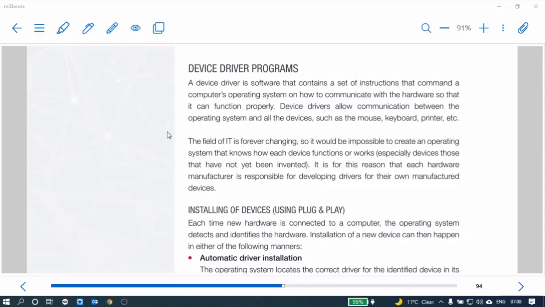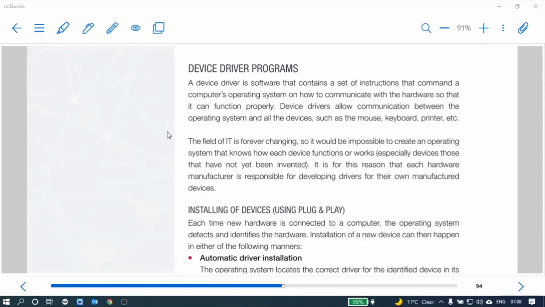So what we need is a device driver. These came with whatever you bought. So it came as a CD or, a long time ago, floppy disks with the software that you bought inside the box. You took it out, you installed the software that was on it, and it was basically, how can I say, like the middleman between your computer and your new device, allowing them to speak to each other and to be used by each other.